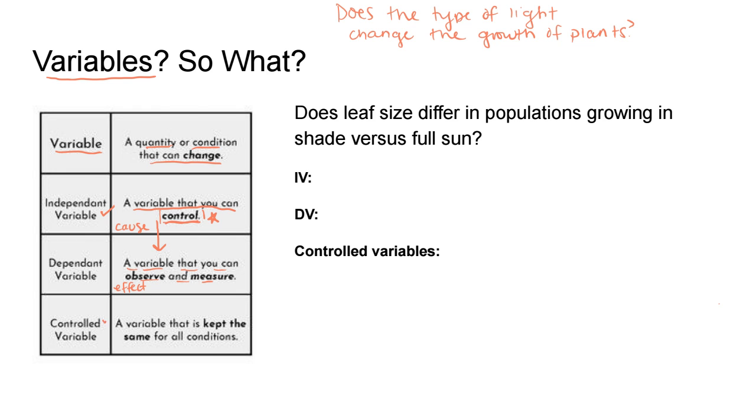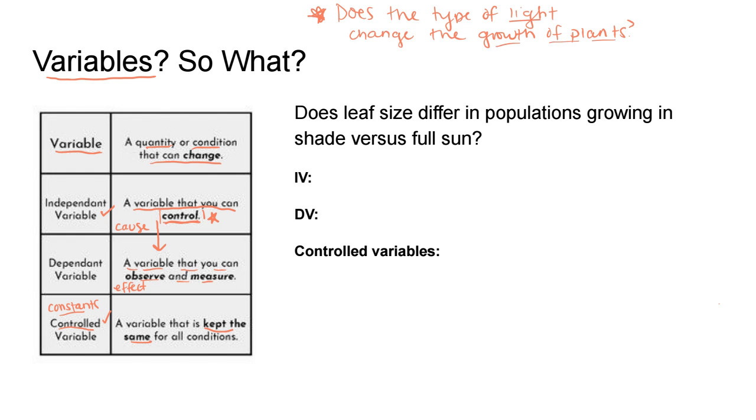And then this controlled variable, which is also called constants, which I like to use the word constants because control gets so confusing because look, we've already seen it in this definition above. But anyways, a controlled variable means what variables are going to be kept the same if the other 2 are changing. And the reason for a controlled variable, making sure we know, is because if you are testing, like up here, let's look at our example up here. Does the type of light change the growth of plants? So we are looking at light and growth of plants.